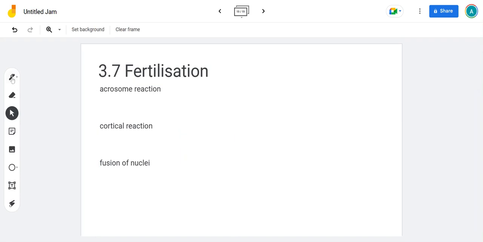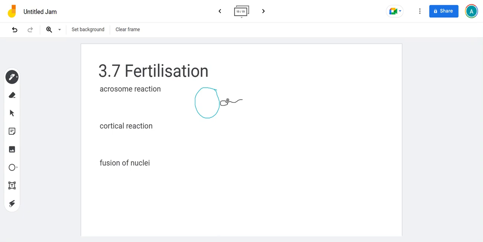So first of all, here's our egg cell. Here's our sperm cell. The first thing that needs to happen is this sperm cell needs to penetrate the wall of the egg. Now we know obviously as an animal cell it has a cell membrane, but we also know that it's got this extra protective layer called the zona pellucida. It does have the follicle cells as well, so you could say it burrows through the follicle cells, but we haven't got a special name for that part.